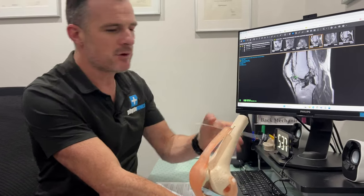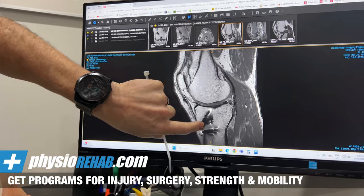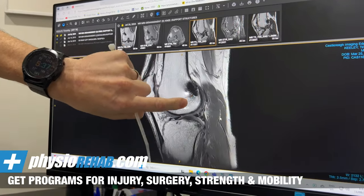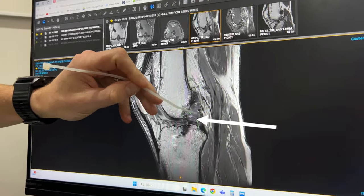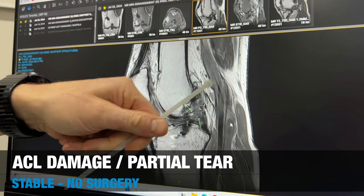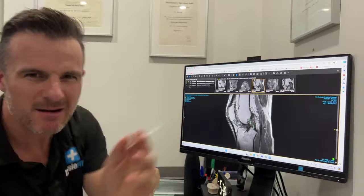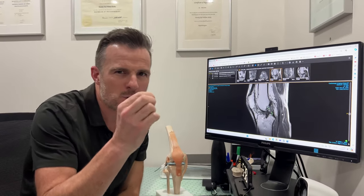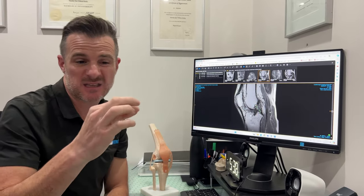Now you can see that if you look on the scan here — if I roll this back — you can see where they've tunneled in. This is my old 2009 tunnel going through here, it goes through the front, through the back and up. Now if I go back to the middle, this is what has been highlighted. In the middle where that graft is, you can't see this synthetic fiber. The fiber doesn't come up on an MRI because of a reflection problem. So you can't really see the fiber, but it's there. There's some disruption there, so that's most likely the ACL has been torn — half if not all — off that graft, which will either just sit there dormant, heal, or a bit of it's torn off. Doesn't matter, because I've got this graft, which is great.